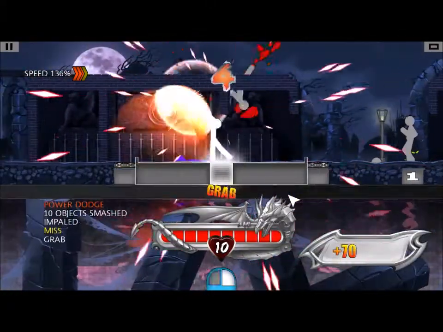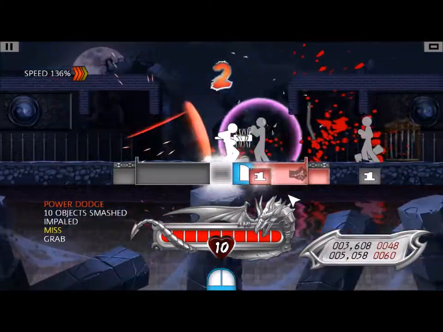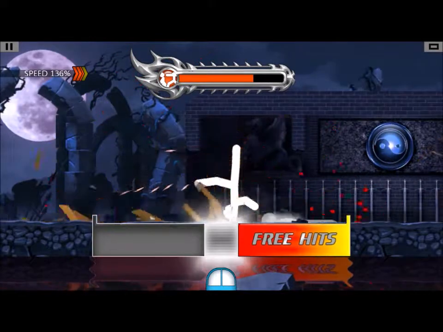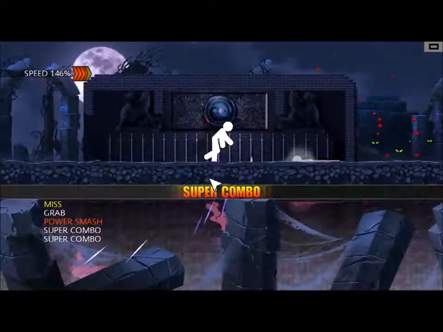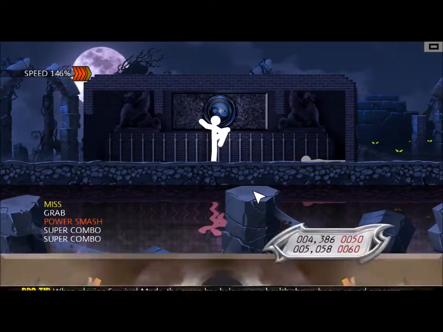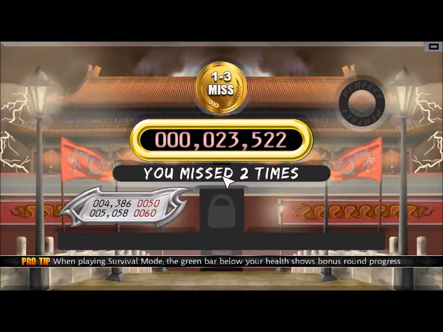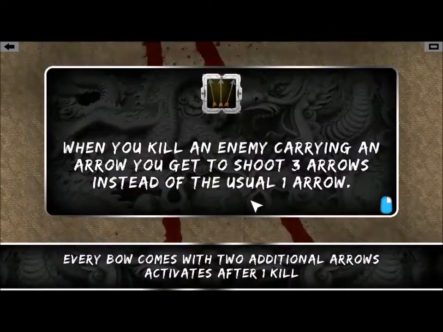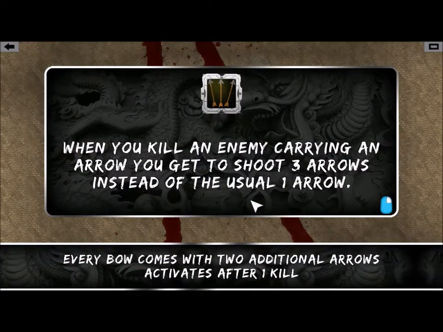Whoa, that was crazy! Hit your enemy 7 times before time runs out to achieve complete dominance. Perfect! Wow! Gold medal! Awarded! Really? Still unlocked! 3 arrows.